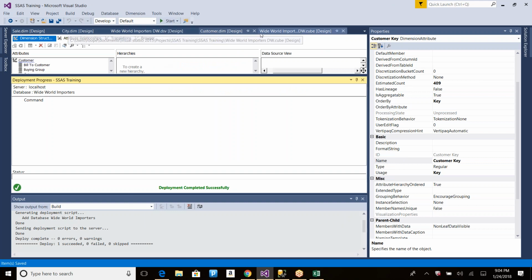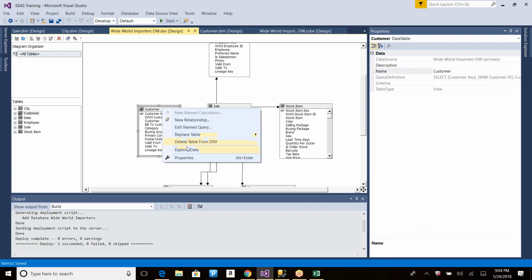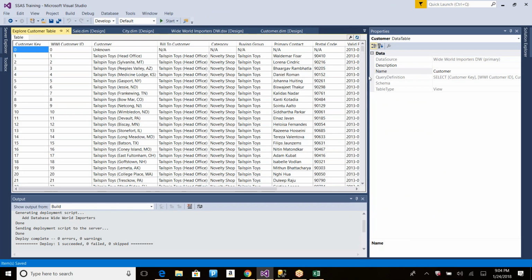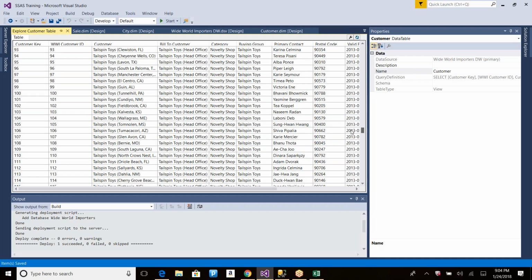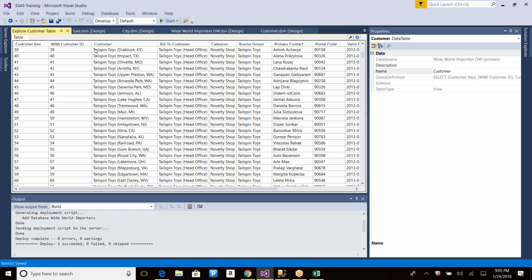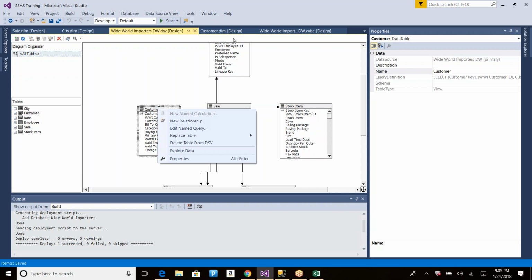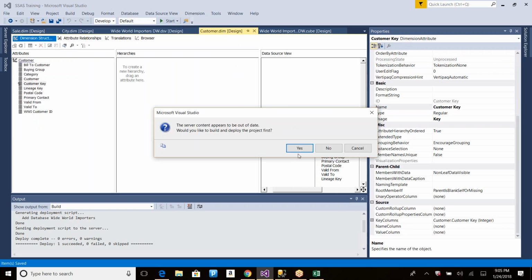Let me quickly see what is wrong in my query, or did I save that, because sometimes I won't save it. It starts with 0, and oh, it has duplicate data, 0 to 0, everything looks good. Let me go back to the dimension. This is weird.